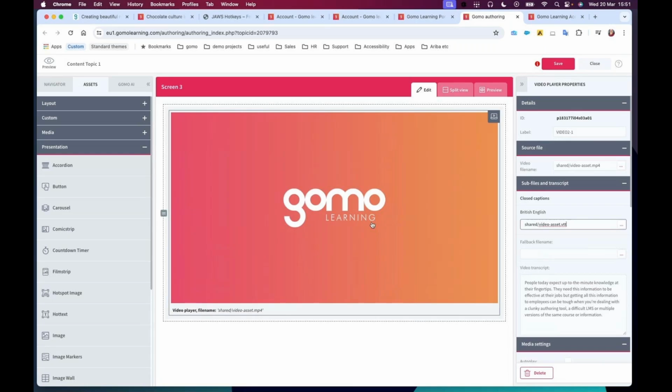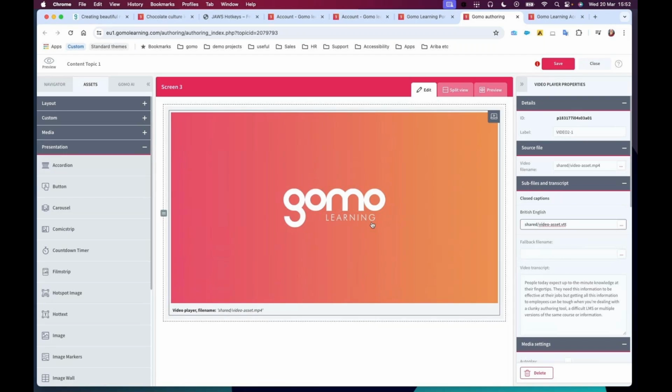But finally, I want to show you how in Gomo you can go further than that. You can actually craft the accessible experience, and that's using that accessibility button where the learner can put the course into an even more accessible mode. So we don't need to create a completely separate version of a course. All we do is make some modifications if we need to certain parts of the course to make them even more accessible.